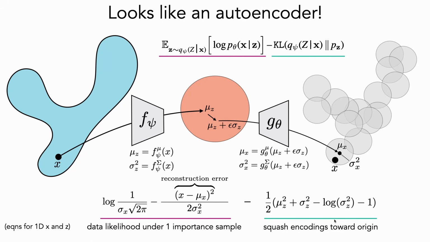We're only going to get to update our neural net to improve the density by changing the means that it places over the data. So these terms can be ignored. They go away. This is just a constant. So if all these terms are constant, the 1/2 is just a scaling. In order to increase the evidence lower bound, in order to place higher probability on the data, I'm going to try to decrease the means. So all this term is saying is squash the means toward the origin.